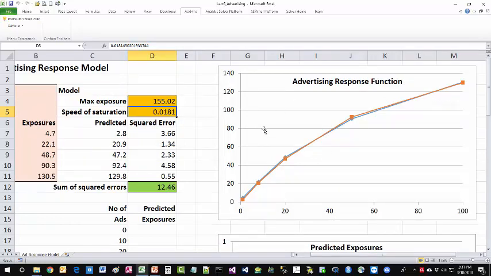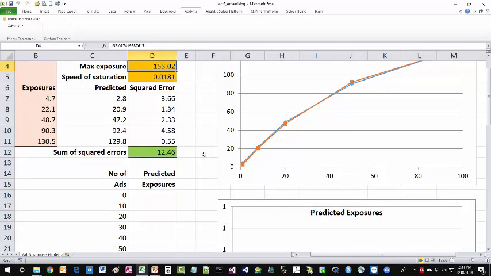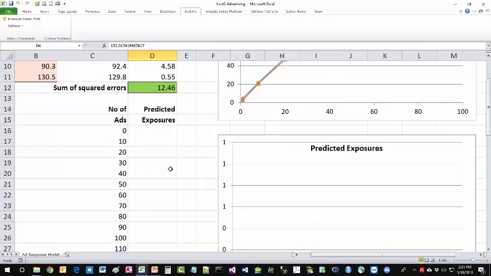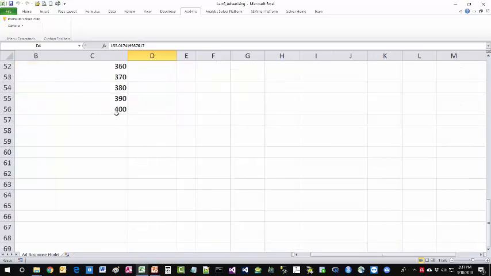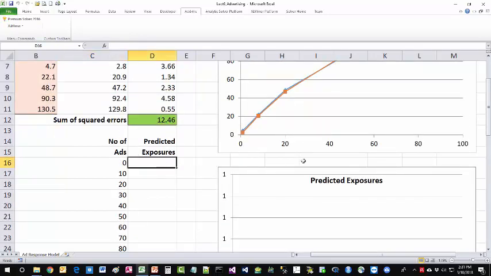And then what we're going to do with these two parameters, now we're going to use these parameters to create a response model chart down here, okay, for any level of spending between 0 and 400, 400,000, whatever the actual unit is, in increments of 10, right?